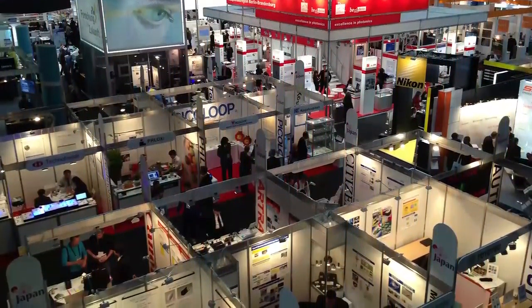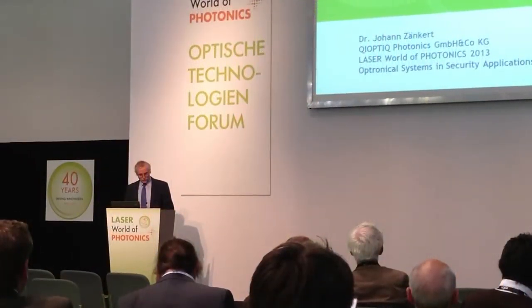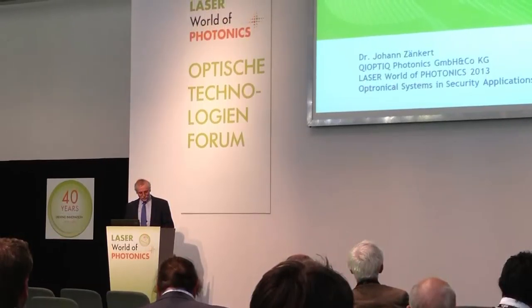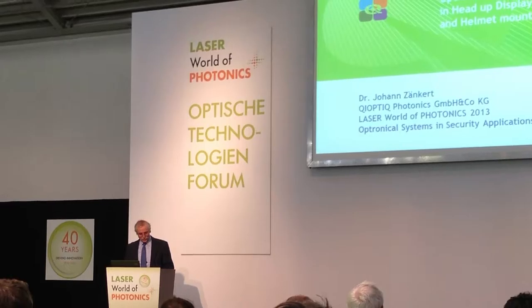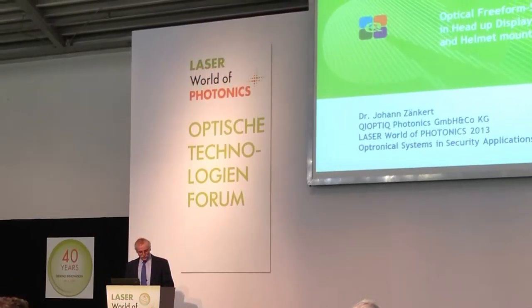At the Optical Technologies Forum, Dr. Gregor Anstedt of Fraunhofer IOSB talked about multispectral thermal imagers with varied applications. He described a laser sensor that can follow unmanned convoy vehicles around without losing them. Also, a laser tracker that can track a person without losing them — even if they try to hide behind things, the tracker still picks up as soon as they come out of hiding.